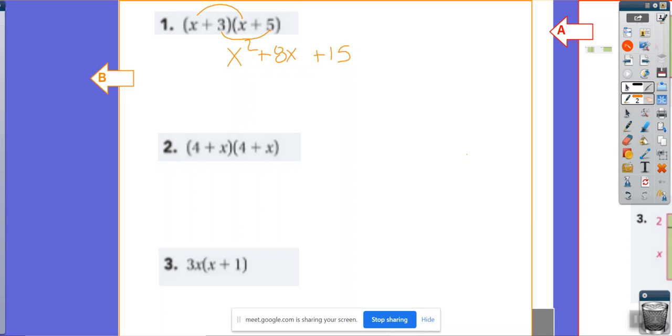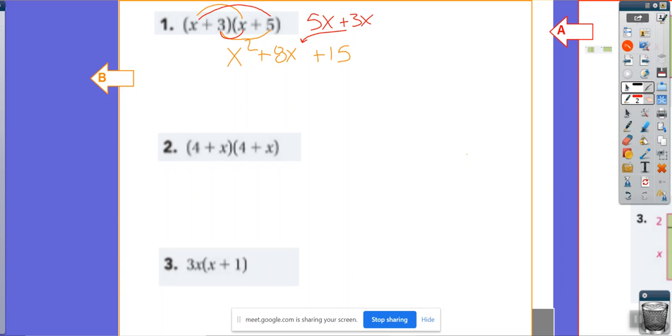And you know how I said the word FOIL? First, inside, outside, last? You just did that. You did first, you did the outsides, and then we're doing the insides. Whatever. Rainbows and smiley faces are so much better. All right. So, what is x times 5? 5x. What is 3 times x? Okay, 3x. And that's why you get the 8x. All right, you did a great job. Absolutely fantastic job. Thank you.